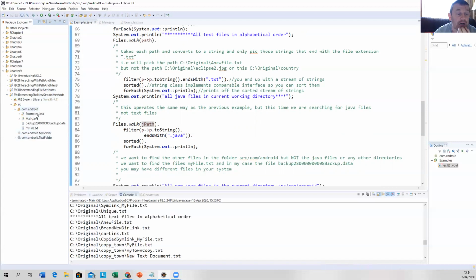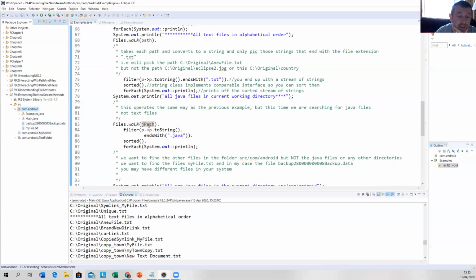Now I put in a couple of extra files inside this folder. I put in a .data file that is a serialized file from one of the sections in chapter 8, and then I put in a text file, myfile.txt.